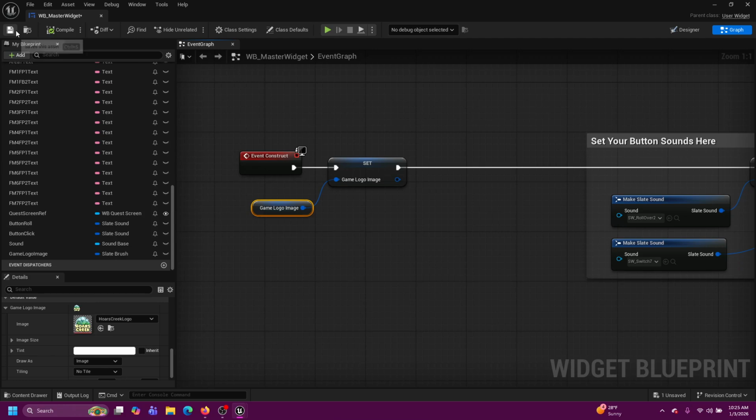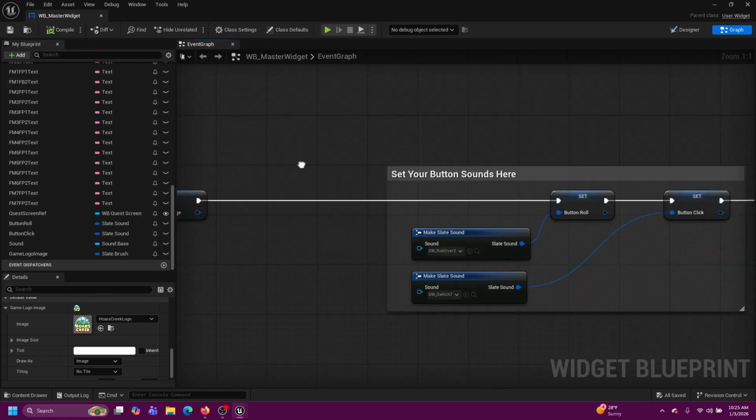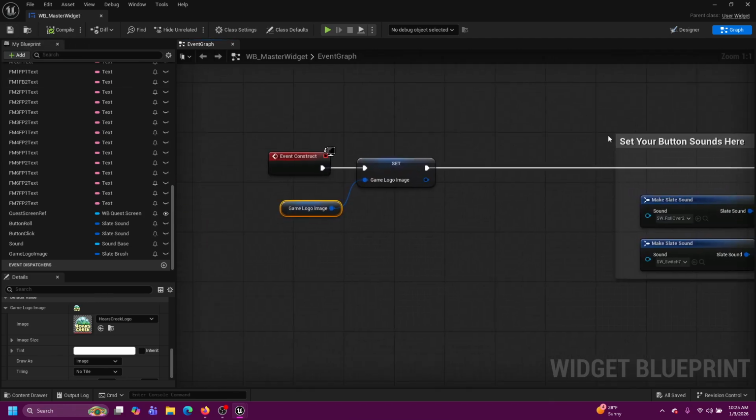Compile and save. So to recap what we did, we created a variable that's going to hold an image. We set it at the beginning of the event construct, so it's a set variable.